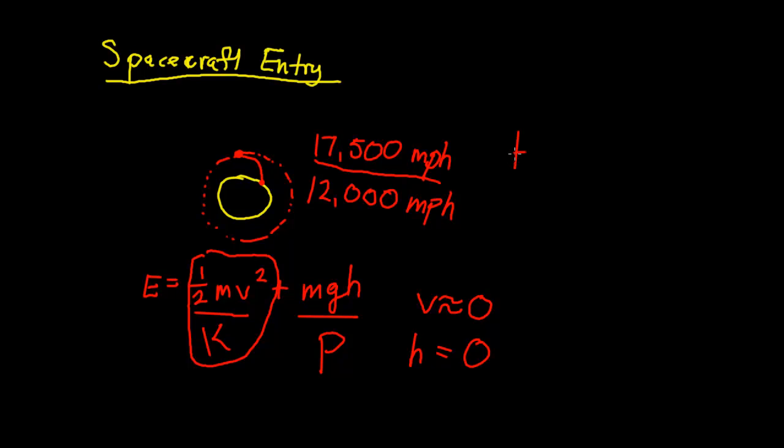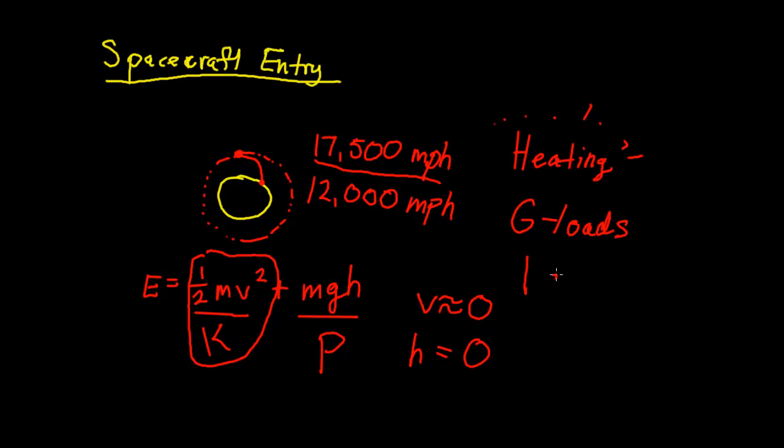You have heating, and so heating is very hot. You also have g-loads, which is very uncomfortable for crews. And frequently, even if you don't have people on board your spacecraft, you have g-load limits that prevent you from building up excessive accelerations on the spacecraft. So the spacecraft only might be able to support 20 G's of acceleration. And when I say 20 G's, I mean 20 times the acceleration due to gravity at the surface of the Earth.